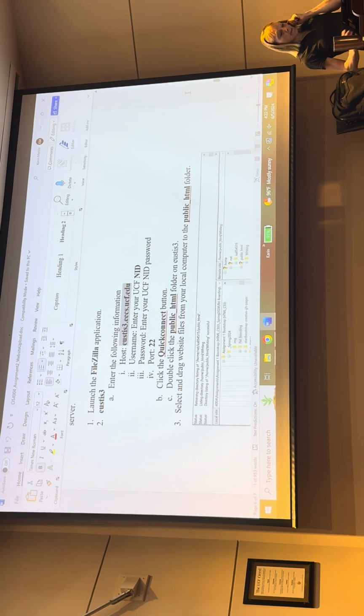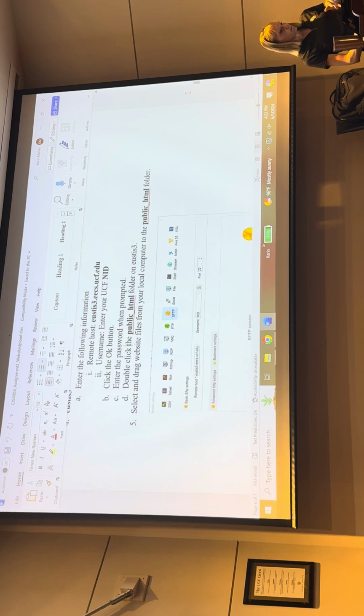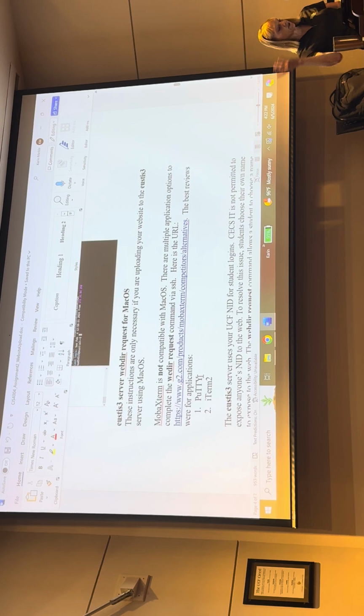Now, for Mac users, you can use FileZilla to transfer your files, but you can't use FileZilla to do the SSH command. So that's the downside of FileZilla from that perspective. So again, for Mac users, PuTTY is available for free. Well, PuTTY's free no matter what. So you can try PuTTY or iTerm, and they just pretty much all work the same.